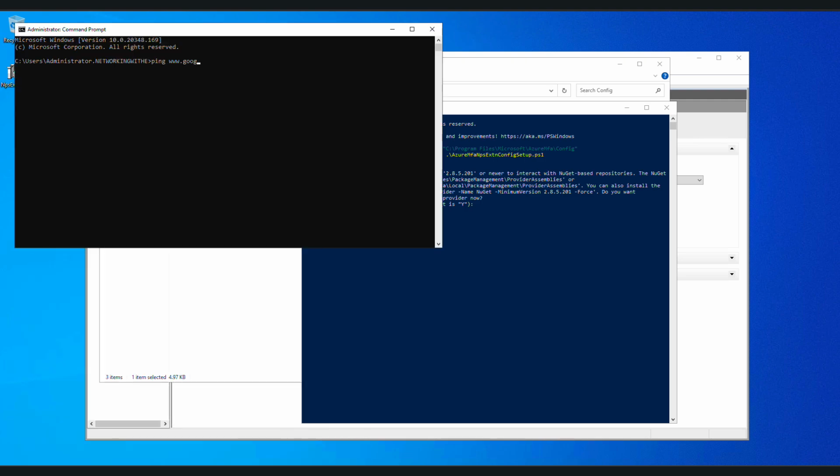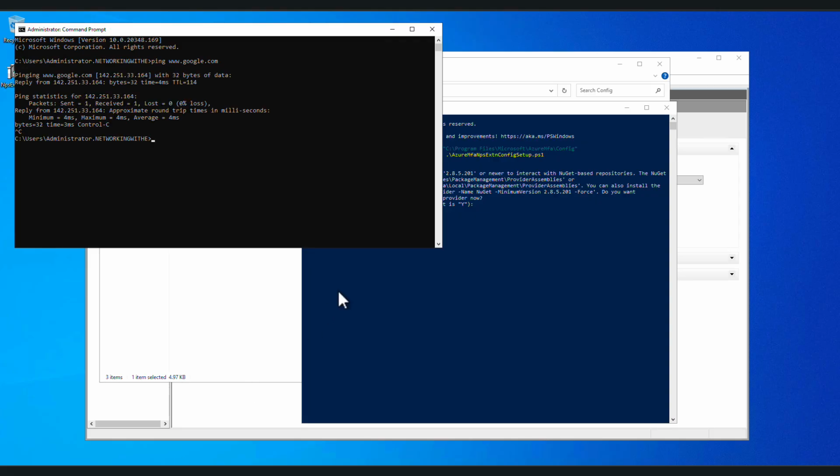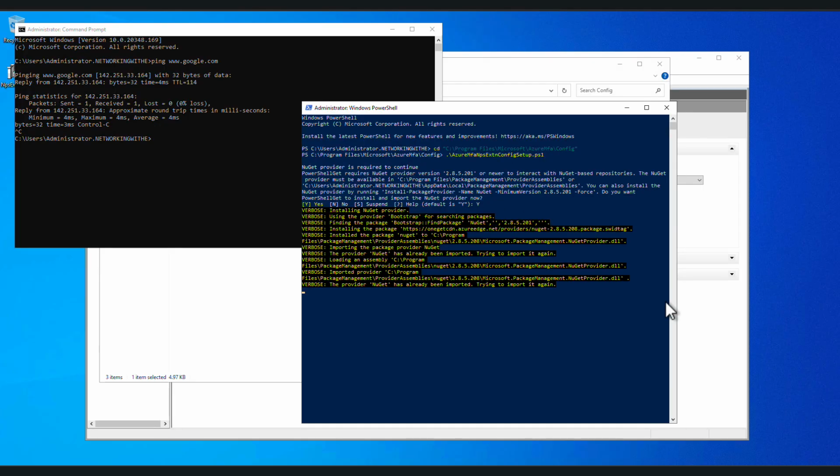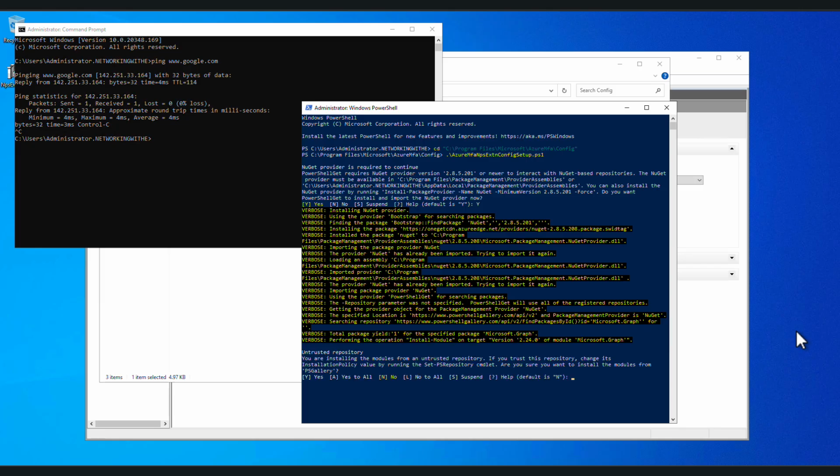Make sure that we can see Google. We have the internet, so our internet connectivity is okay. So we do yes, and it will start to set up the API or Azure extension. Okay, yes. You're installing the module from an untrusted repository.